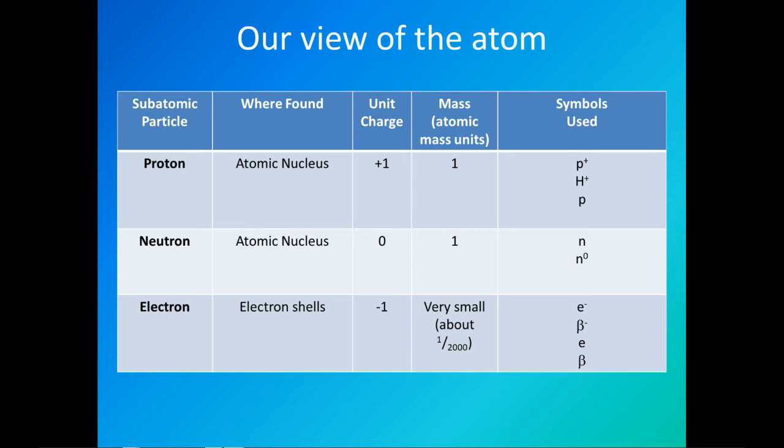And the symbols we use for those, because you might see different ones cropping up in exam papers. P plus, or occasionally actually just plus for a proton. H plus or P could be used as well. For a neutron, N by itself, or possibly N0 to reinforce the fact that it has zero charge. And for electron, e minus. Some electrons, when they're from radioactive emissions, are called beta particles, so you can also call it beta minus, or we might see e or beta without the minus there.